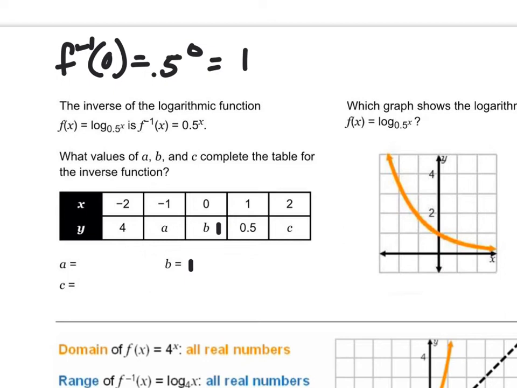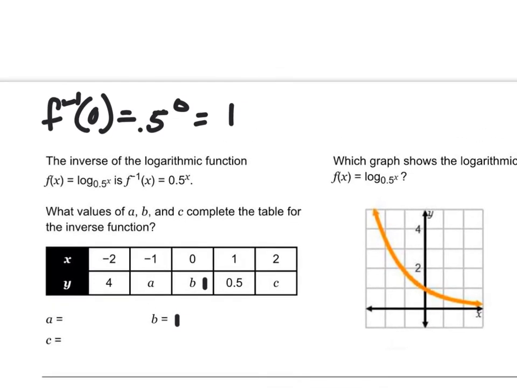And then it says this. All right, well, what happens if I take 0.5 and I raise that to the -1 power? Then that's going to be 1 divided by 0.5, which actually is going to give us a value of 2. Okay?